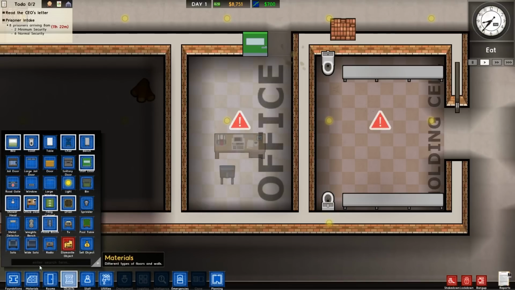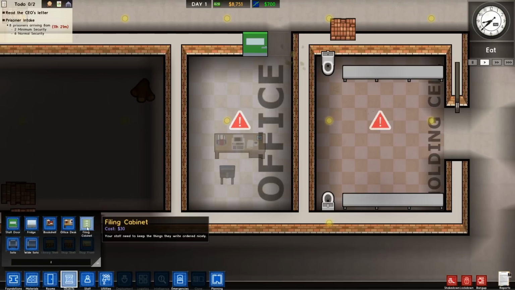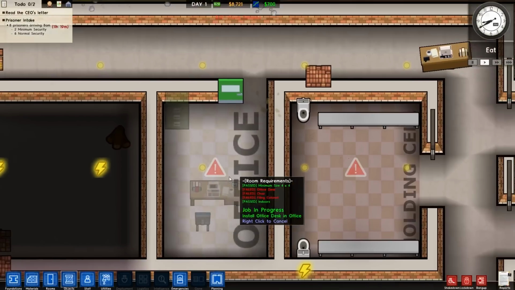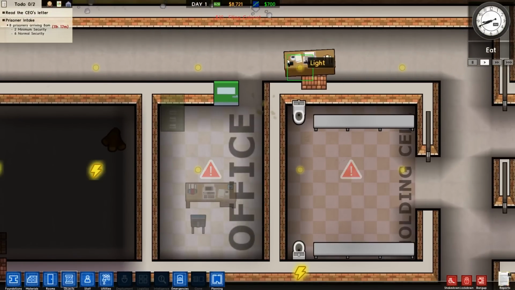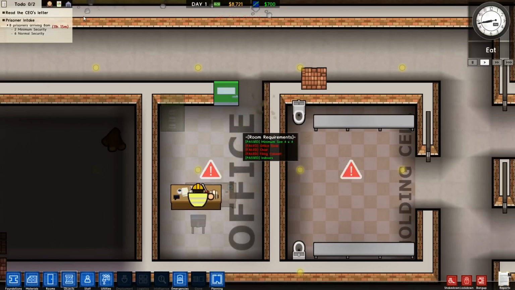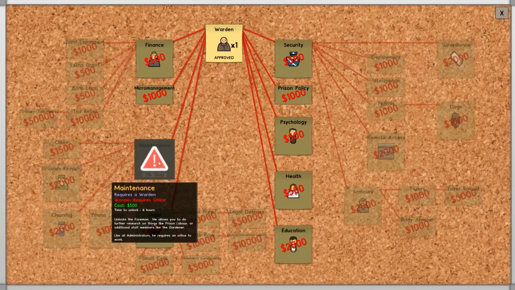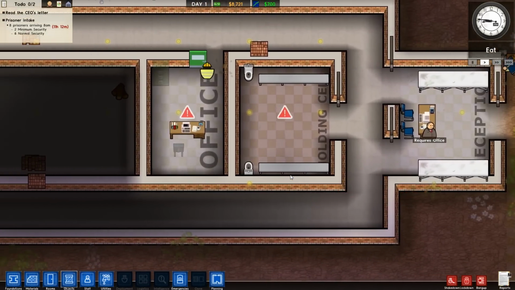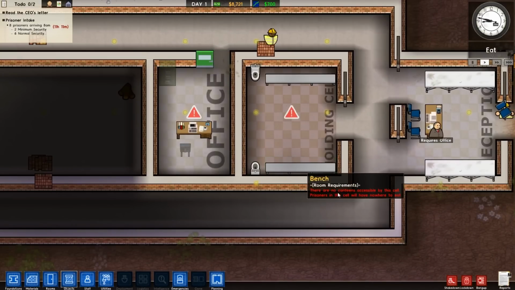So, we'll just do a quick search. Filing cabinets. There we go. Alright, so now that there... Hop, hop, hop, hop, hop, hop. That there should now be our warden's office, which is good, because then that means we're going to start doing the research into that section to keep our prison clean and getting some maintenance in.